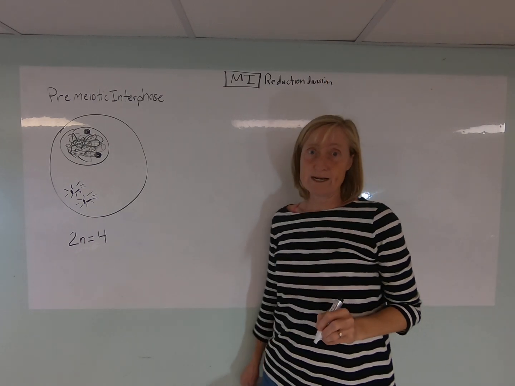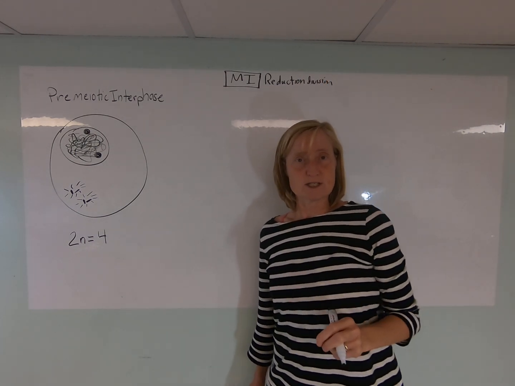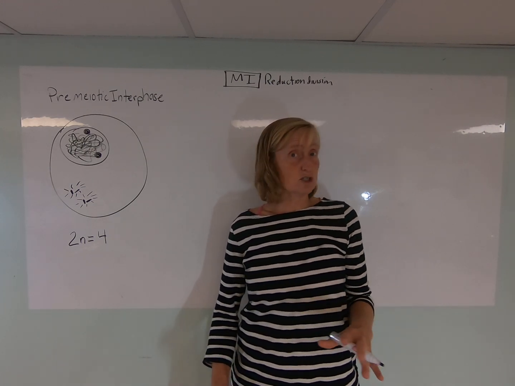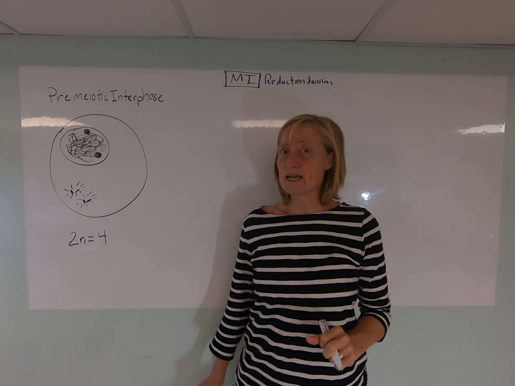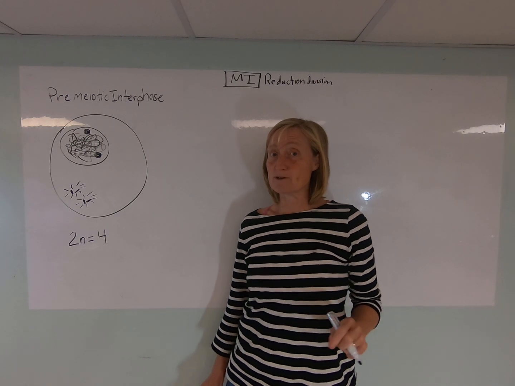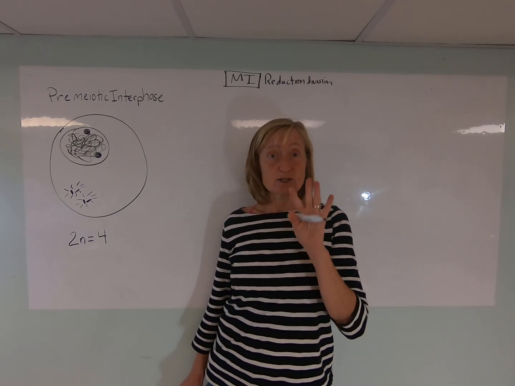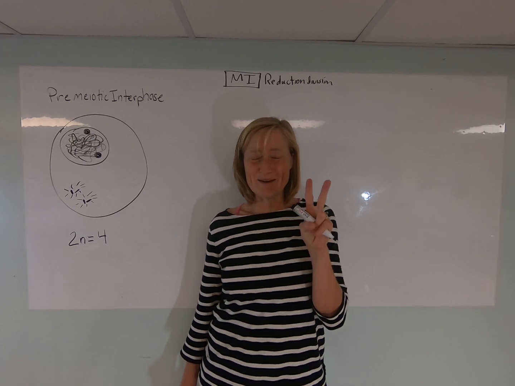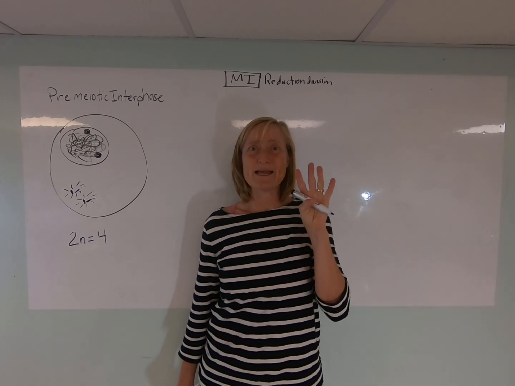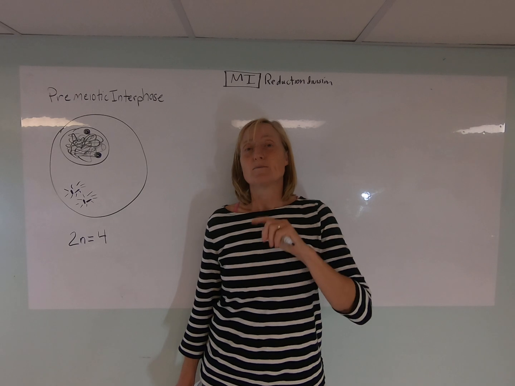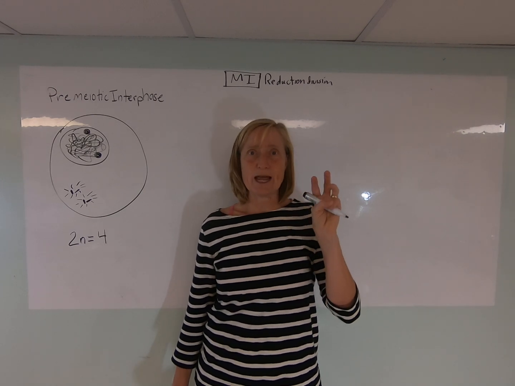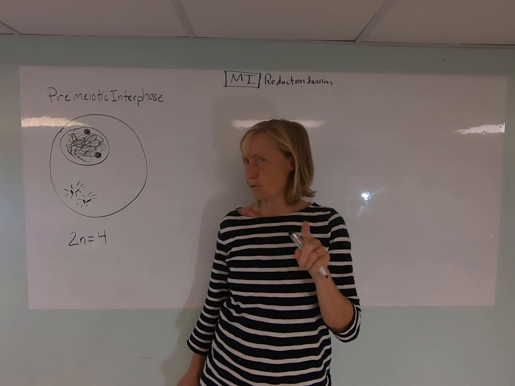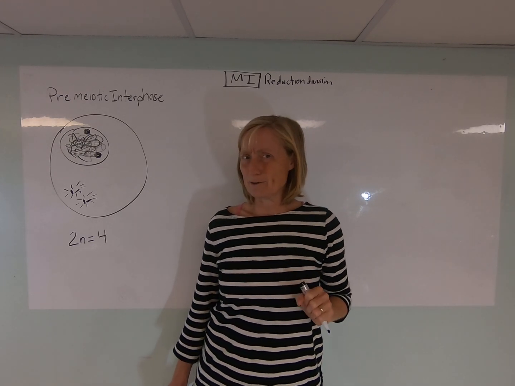And we'll see that as we go, right? When we talk about meiosis 1 and meiosis 2, we divide up meiosis into phases, just like we did with mitosis. This time we're going to divide meiosis 1 and meiosis 2 into 4 phases each. Prophase 1, metaphase 1, anaphase 1, and telophase 1. Prophase 2, metaphase 2, anaphase 2, telophase 2. We're not focusing on prometaphase with our meiosis, all right?